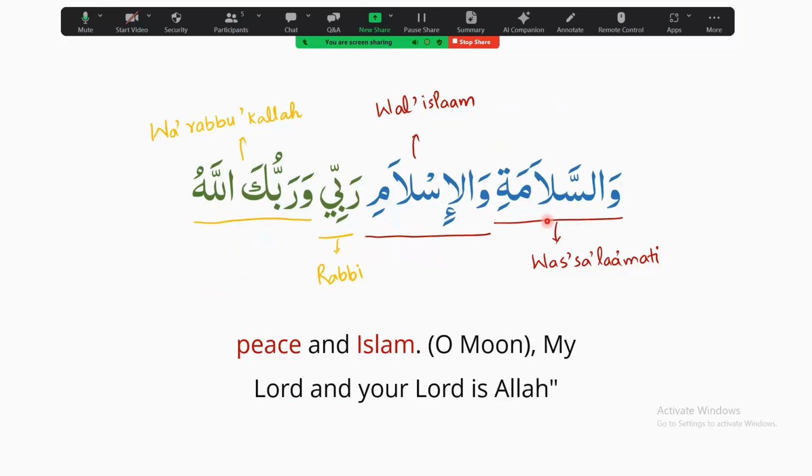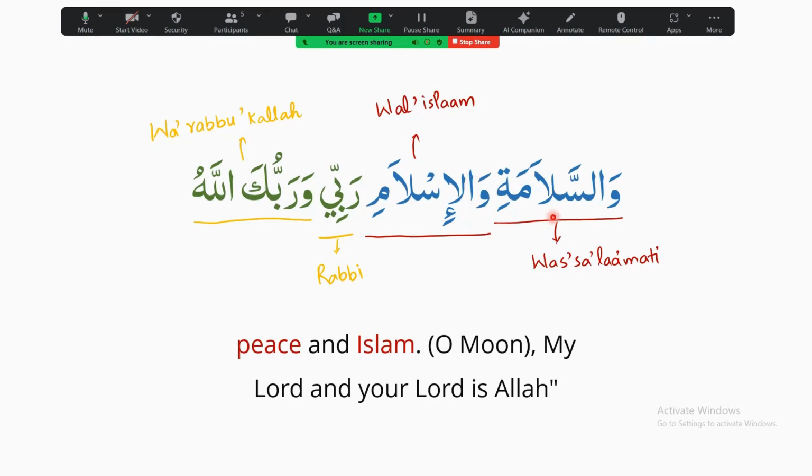Okay, so it will be easy to memorize these with translation. Salamati means the peace from which the word Islam comes. The word salamati is similar sounding to Islam. The two have similar meanings. The first is with peace, and Islam, we all know, also means peace. So these two words have the same meaning, just a different form of the word.